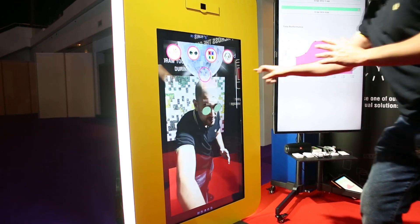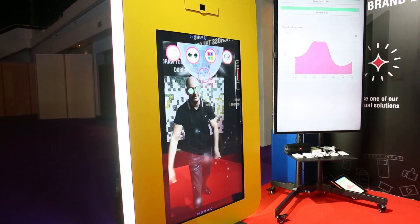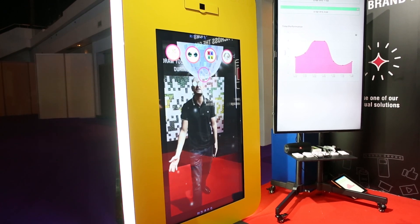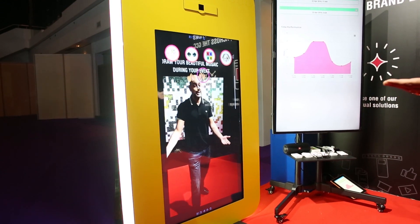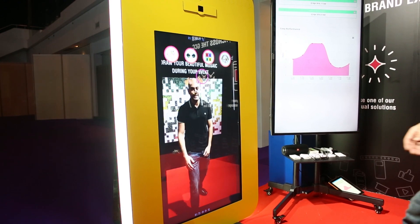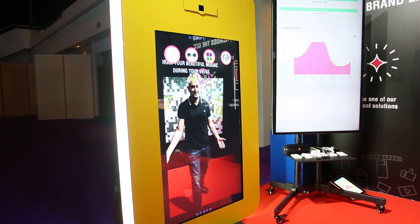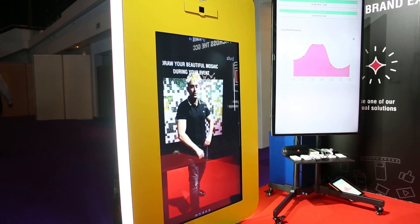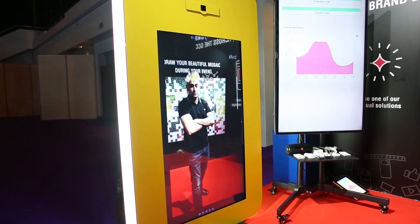So they will select this filter — hey, look how accurate it is — and you can add some music. Just look how fast I'm moving and it's following me. Let me try this filter. Hey look, amazing, this flower crown! So they will be inspired to take a photo; even if they move, it's following their head. This is real augmented reality.